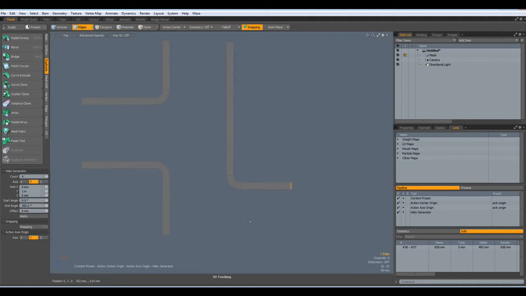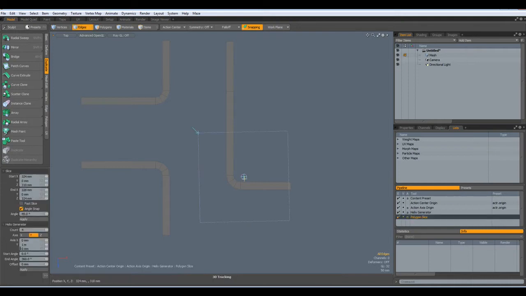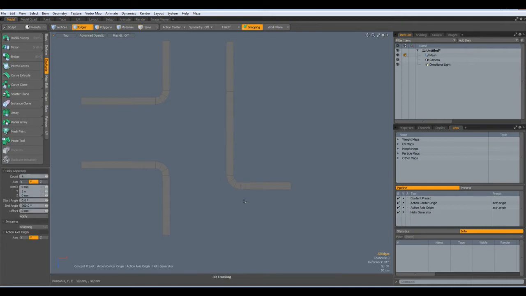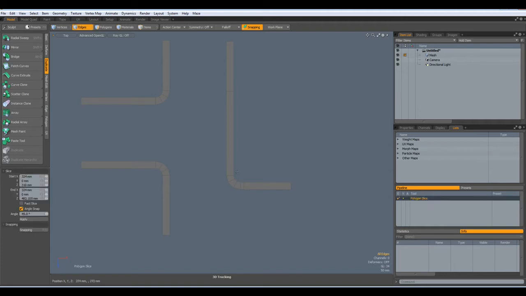Good. Before I forget it, I want to cut in additional edges here. Let's get rid of the helix, Shift C again, cut through here, Shift click through here, Shift click through here, Shift click through here, just to protect the roundings here.